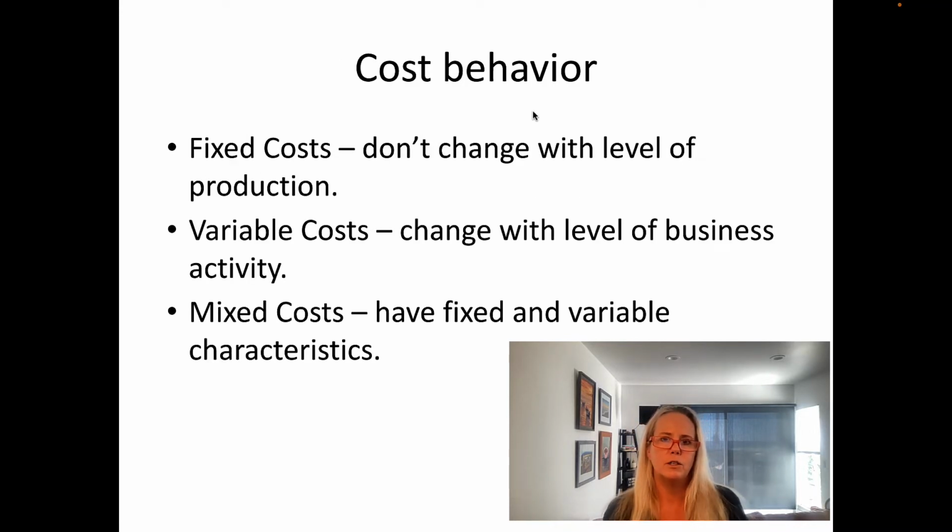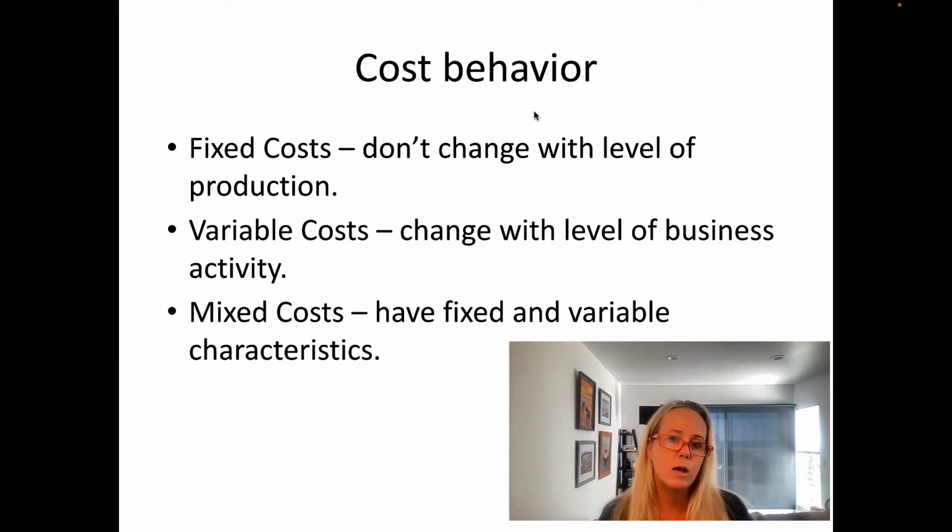Let's move on to the concept of break even. Before we get into break even, let's talk about costs and how they behave. There are typically 3 types of costs that you will encounter in your business. We have fixed costs, which are costs that don't change with the level of production or with the amount of business that you're doing. So for me, my rent is consistent every month. My utilities are pretty consistent every month, actually. My insurance is consistent every month. So those are my fixed costs.